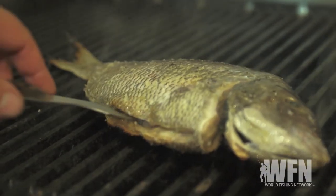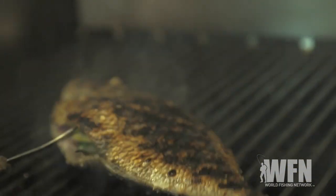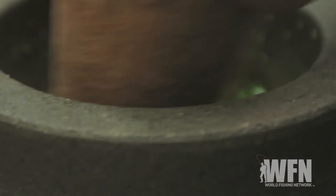We're going to go over there. We're going to flip our fish over. Put the fork right into the cavity. We're gonna flip it right over. Look at that, huh? Brush it aside with a little bit of oil. All right, so now we're gonna go back to the mortar. We're gonna get all that other stuff broken up.